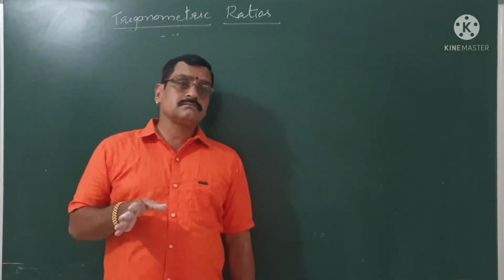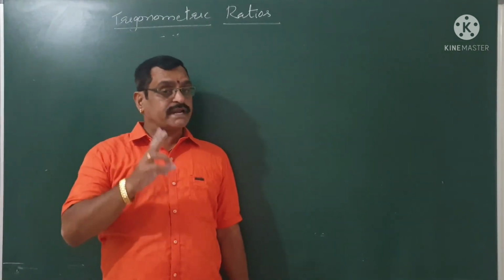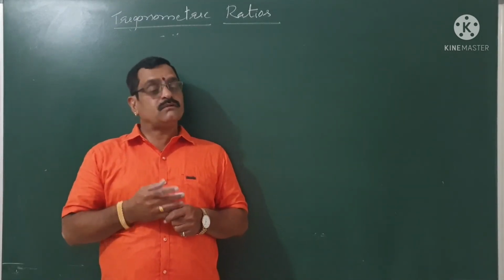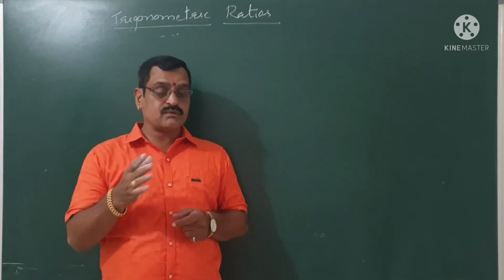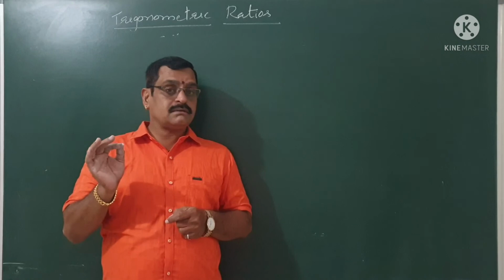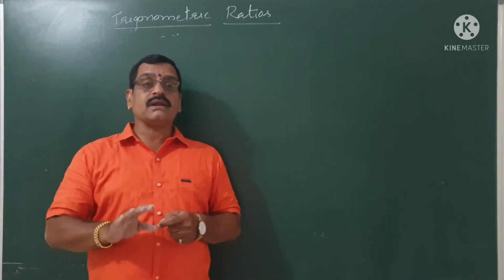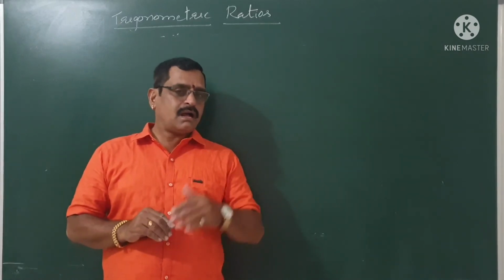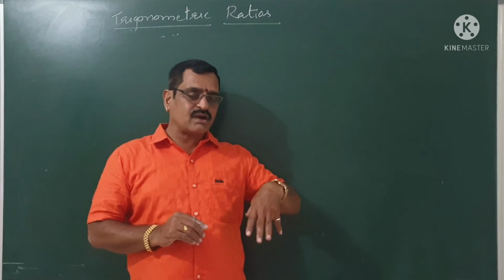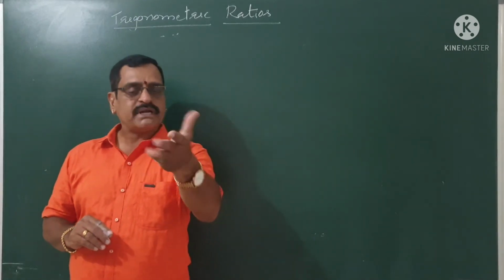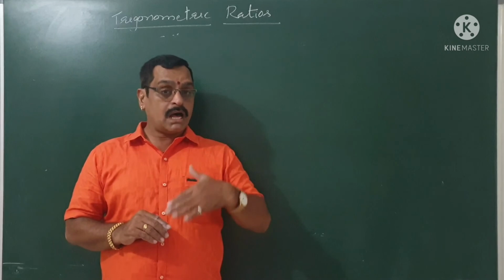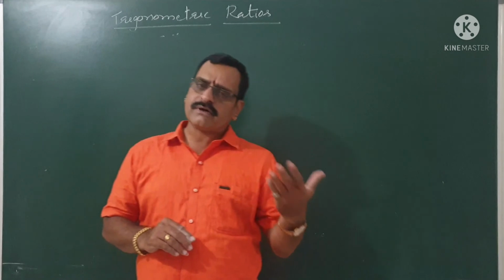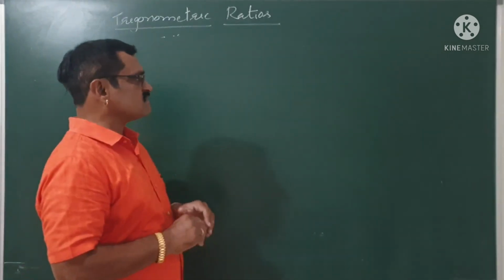Remembering the relations between any two trigonometric ratios is really tough for beginners. Only if you have good practice can you do it. Without trigonometric identities, you cannot solve any numerical question. So for this, I have a small technique for how to represent one trigonometric ratio in terms of another trigonometric ratio for any angle theta.